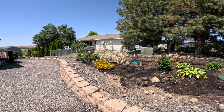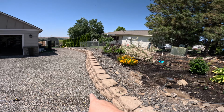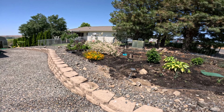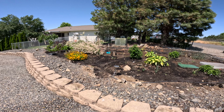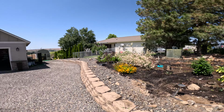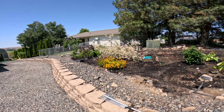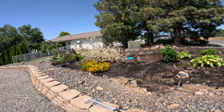Joe was nice enough to run it all the way around the back of the house so we didn't have it up here like we did the previous year. But yeah, these beds are so new that they need extra water all the time, if it's overly hot or if they're just not getting enough water.